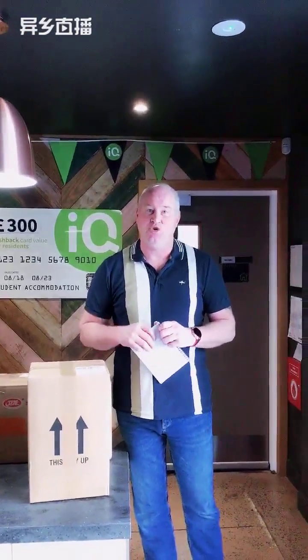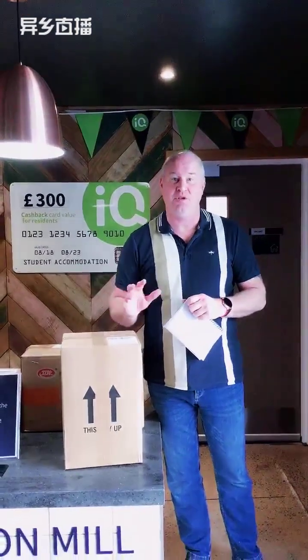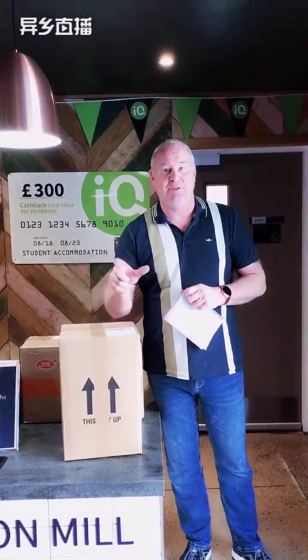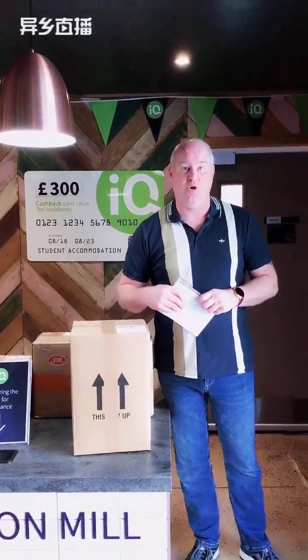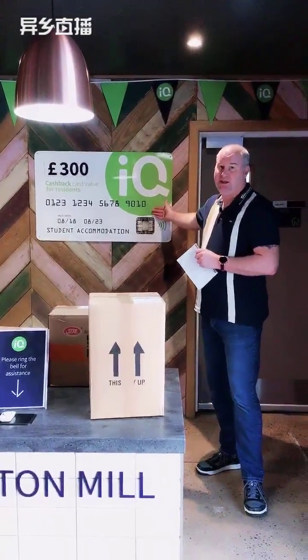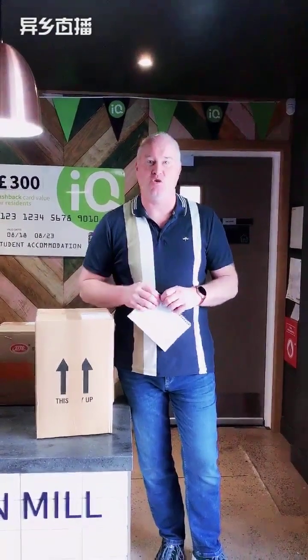It's the same as a normal debit card. You can use it, as I said, absolutely anywhere to buy food and things. The only thing you can't do is use it to pay your rent. But that card you can take, buy food from the shops, you can treat yourselves to a cinema, and you can use it on anything because it is just like a debit card. But that's exactly what the card looks like. You receive one of these, an IQ cashback card. So that's just another one of the advantages, and that needs to be inputted when you are actually booking your room.